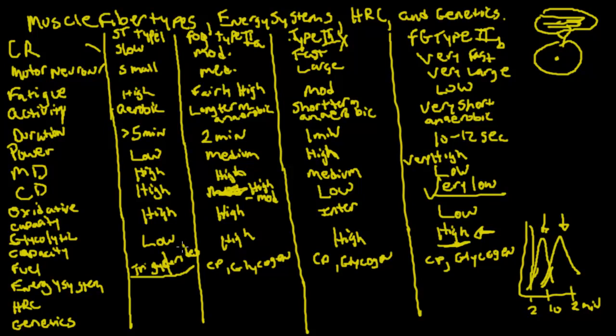So if the intensity is not too high, the body says, oh, I got time. We don't have to use up all this blood sugar. Let's tap into some of these fats and use them up. Well, if the intensity is pretty high, the body says, hey, I don't have a lot of time to break down the fats. It's more efficient to use glucose. So let's use this creatine phosphate here to replenish some of our energy stores.